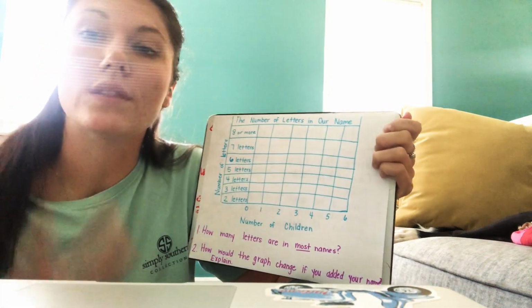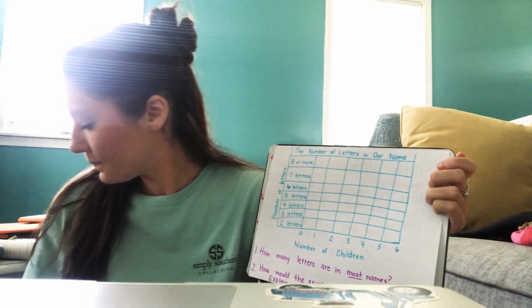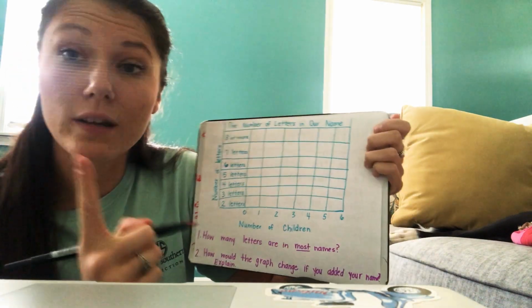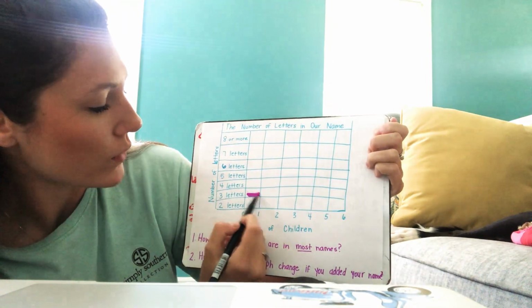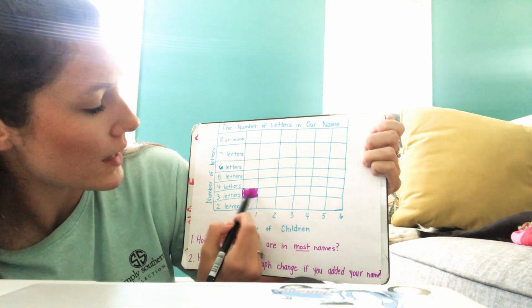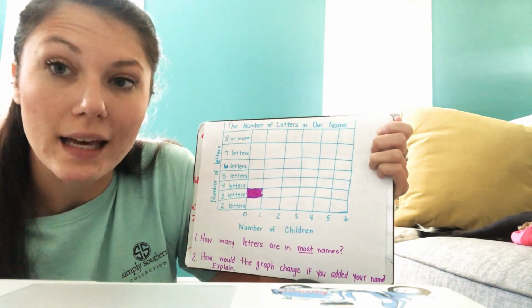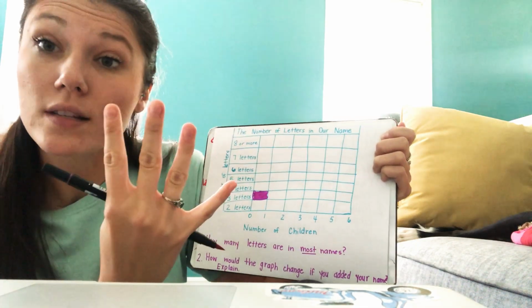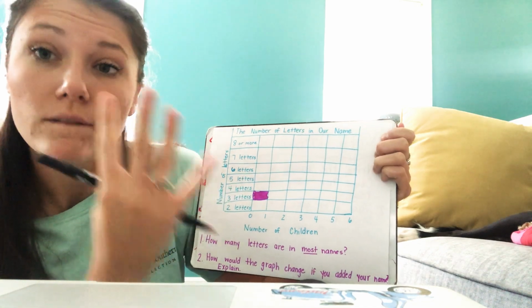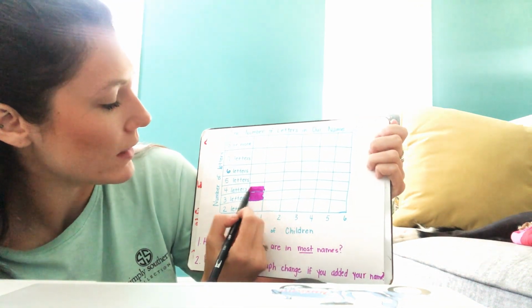So with your 5 friends that you have, let's say that, let me get a different color, that because one of my friends' name is Ava, I'm going to color in the 3 because she's one friend that I have. Let's say I have another friend named Maya, M-A-Y-A. So how many letters are in the name Maya? 4, but that's just one person. So I'm gonna go ahead and color that one in.